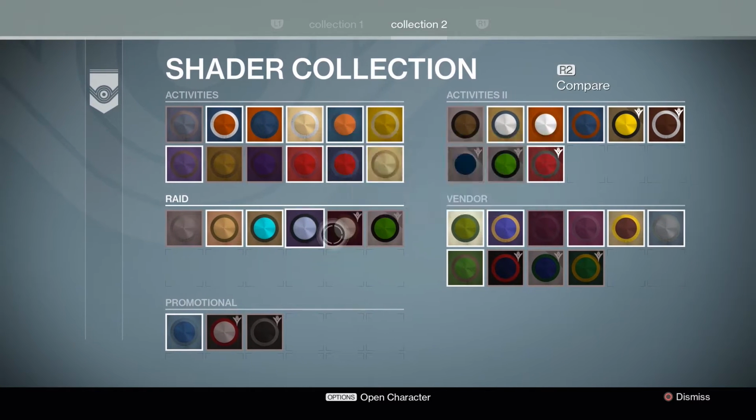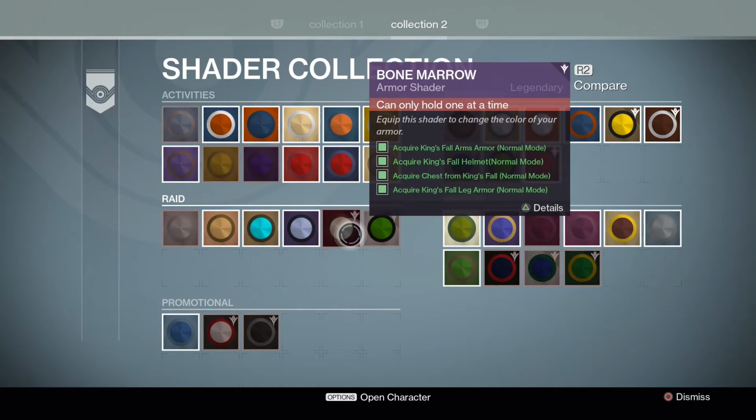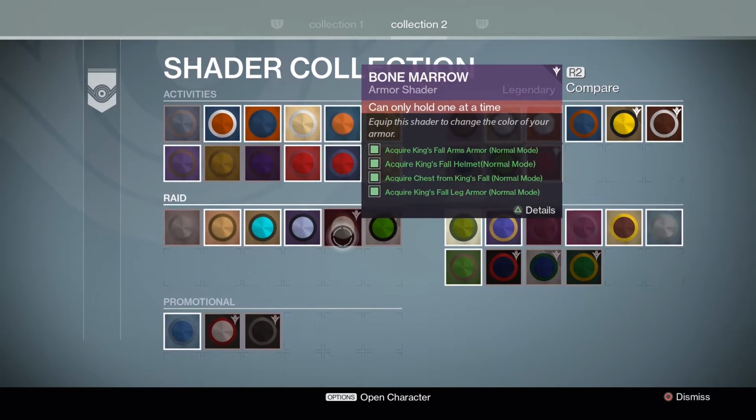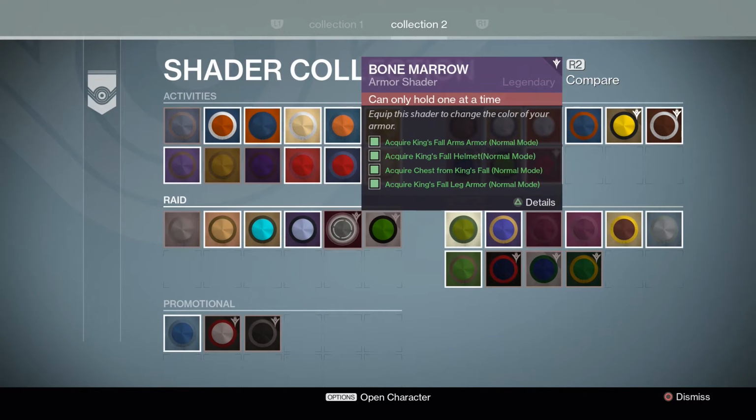But to get these shaders, instead of these ones where they just drop from the raid boss, these ones you have to acquire a full set of raid armors. That means the helmet, the gauntlets, the leg armor, and the chest piece. So for Bone Marrow, it's pretty easy. I have that one already. That's why it says they're all acquired.